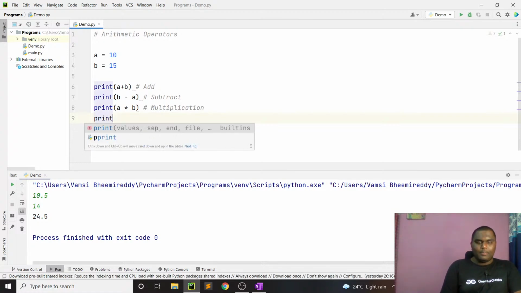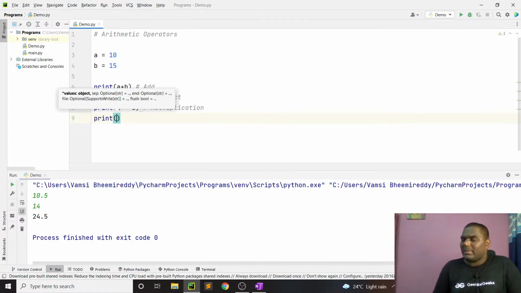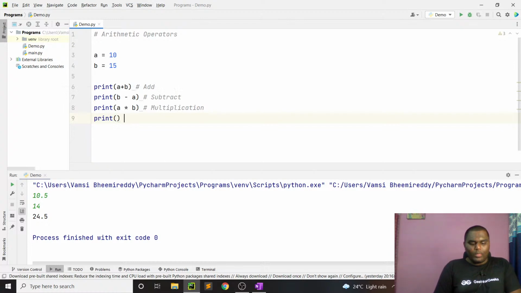And another type, division. When we are talking about division in Python, we have two kinds of division: integer division and float division. What is float division and what is normal division? For normal division, we use one forward slash.